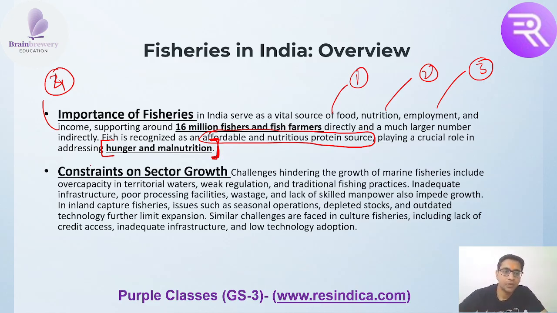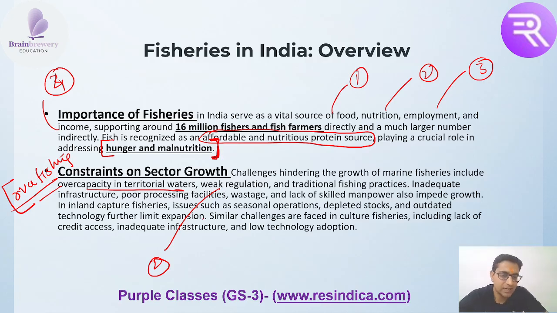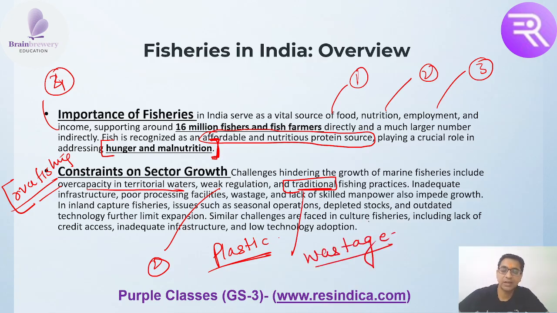It is like overcapacity in territorial water. So sometimes we do overfishing, which creates a lot of issues because fish drive away from that area. Then government has weaker regulation over that. We don't know from where people are taking, how much they are taking. There's no regulation at all. Environmental issues are also getting created. A lot of plastic is also getting infused in all those areas, and people are also utilizing a lot of traditional methods. Because of that, a lot of wastage is being put into the seas, rivers, and various other places, which again creates a lot of problems.